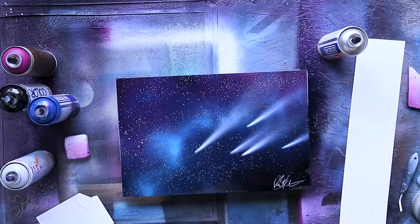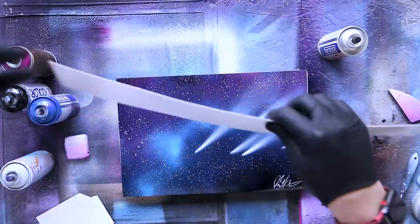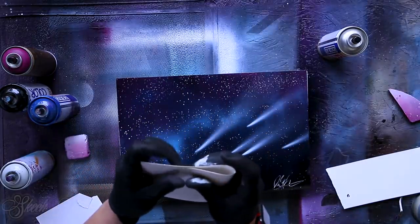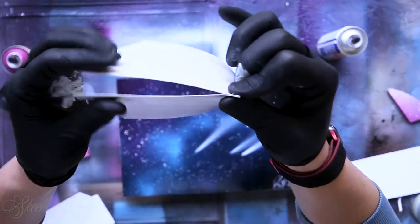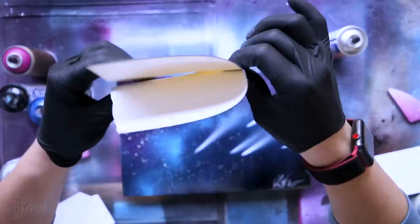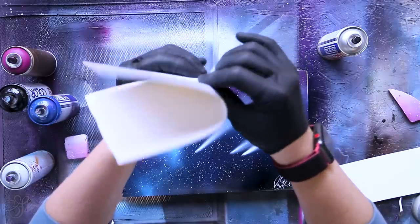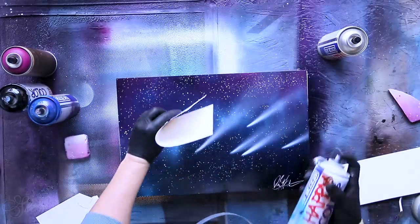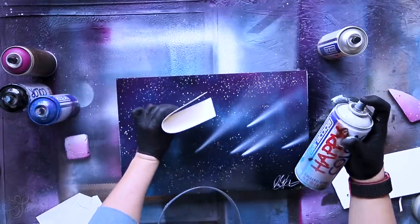Now there's a second way to make shooting stars. I prepared here a piece of paper, cardboard, poster board - whatever. You're gonna take a piece like this, fold it in half, and make a sharp edge here like this. You want to let the other side open wide so it can be easy for you to spray with your spray can. Same white color, and you just made the shape that you want - for example like this.